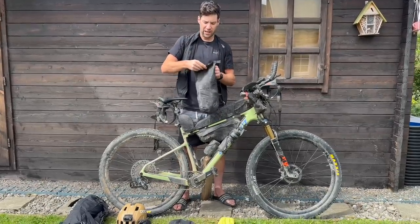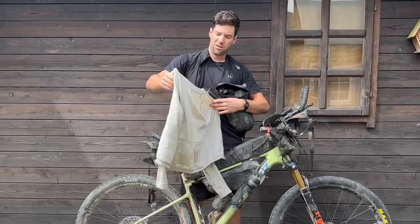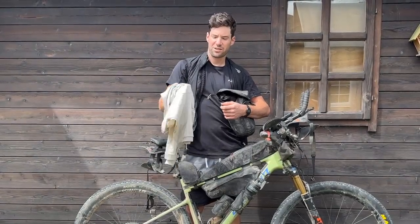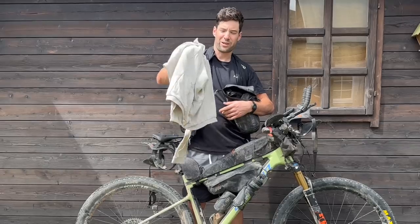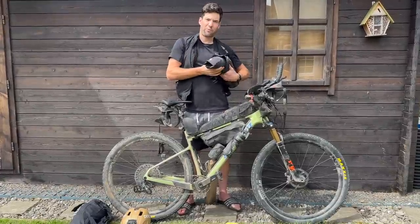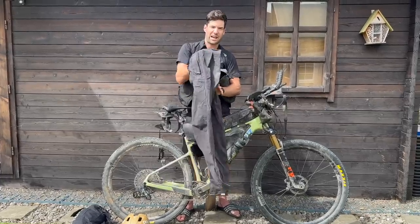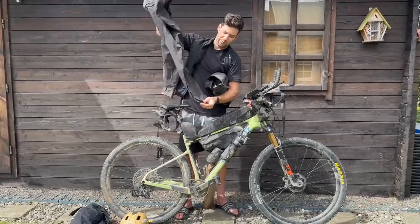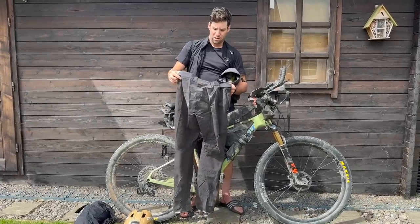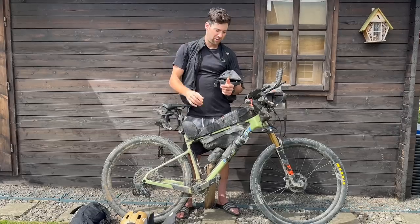The rear saddle bag — this is where I kept my second layer, the POC Merino Blend. I honestly probably wore this 70% of the time. It didn't get too hot when it was really hot, but it was warm at night. Then my waterproof POC pants — they're quite heavy but I didn't regret it. I used them a lot. They're tapered so they didn't get in the way, and they zip so I can go straight over my shoes. I wore them not just for rain but also to keep the wind off in the cold.